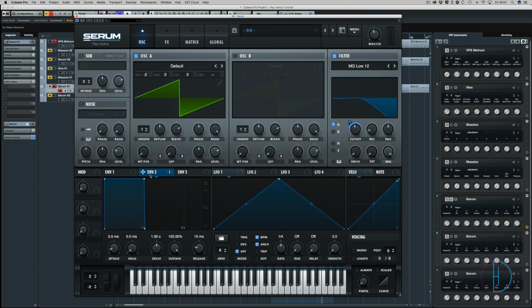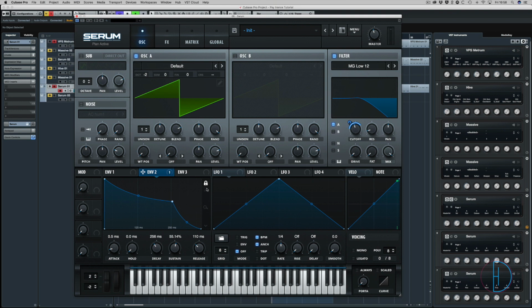The reason I've used envelope 2, if you're not familiar with it, is envelope 1 controls the master amplitude, kind of the master out. So instead of having that controlling that and that, I'd like to control them independently. So envelope 2 is going to do the filter, and then envelope 1 is going to control the output. So envelope 2, we are going to create something that looks very similar to that with a bit of release. If we just lock it here, I'm aiming for the 250 milliseconds here, something like that. That is a good start, so we'll leave it there.